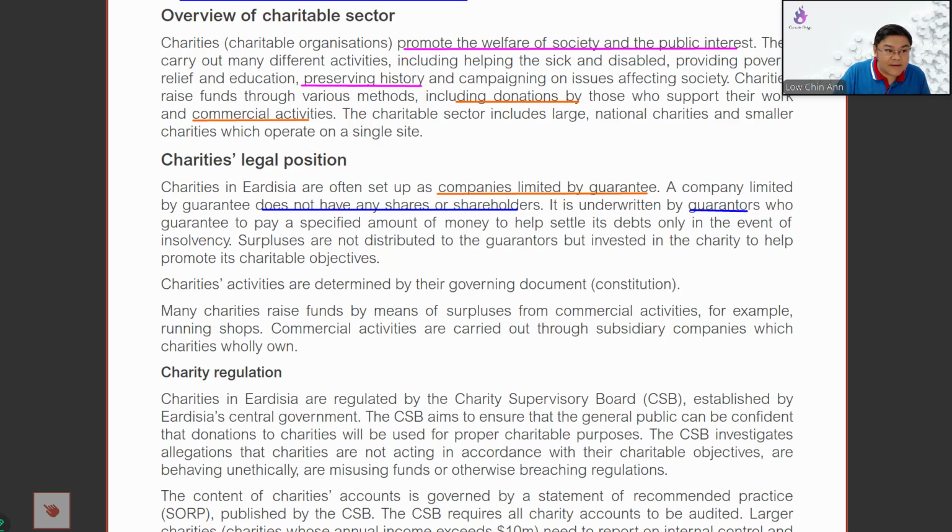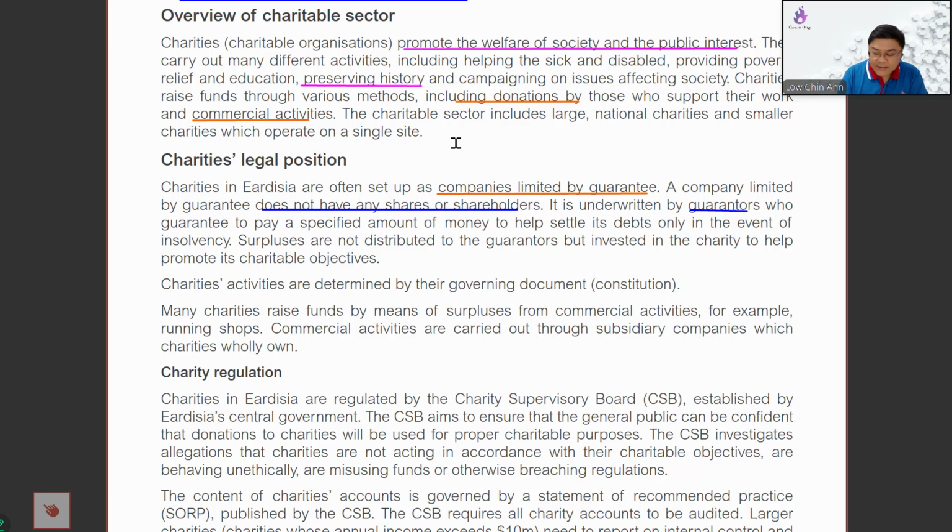So basically you are not having shareholders, but your company cannot have no backing, in the sense of, where are they going to get the money? So that's why there is this group of people who will say, I'm going to guarantee a certain amount of commitment. So let's say we have 3 persons, each of us will guarantee $1 million. So the charity is able to absorb a liability of up to $1 million, basically. If anything happens, you can sue this guarantor, but only up to the amount that they guarantee. But these are not owners. They don't own the charity. You understand? They don't own the charity.